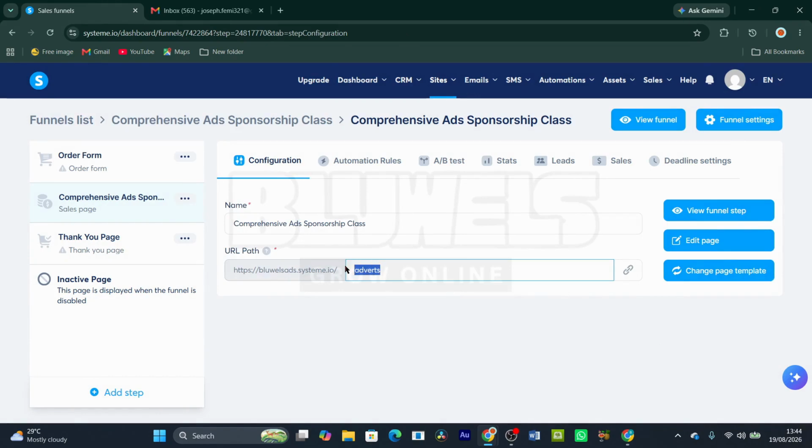And this portion is going to be empty. All right, it's going to be empty, and that is the portion that completes your URL. Okay, so you put in whatever name or whatever words that you will want to complete your URL. So whatever name, for me, my business name, of course, is Blue Whales, and then adverts. Okay, so if I'm creating another funnel, if it's a product, I can use that particular product. Okay, and when you are done, your URL for this particular website is ready.